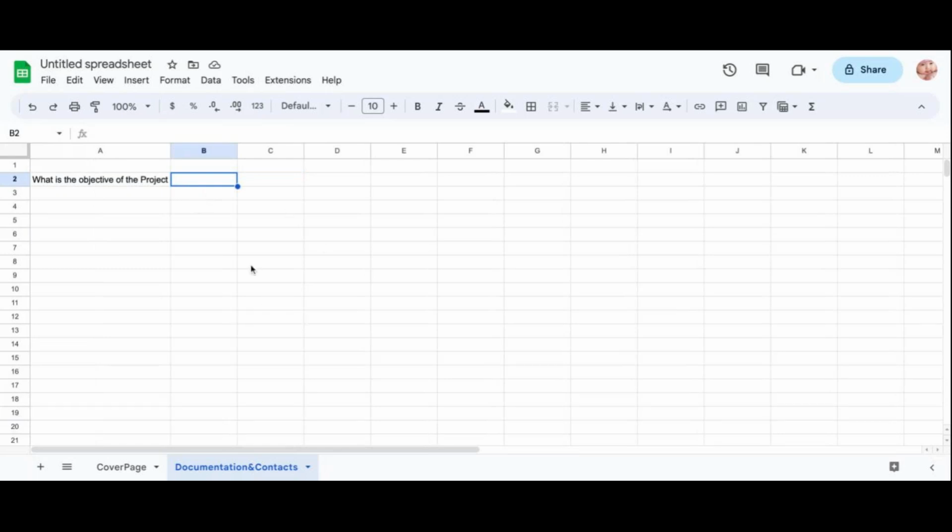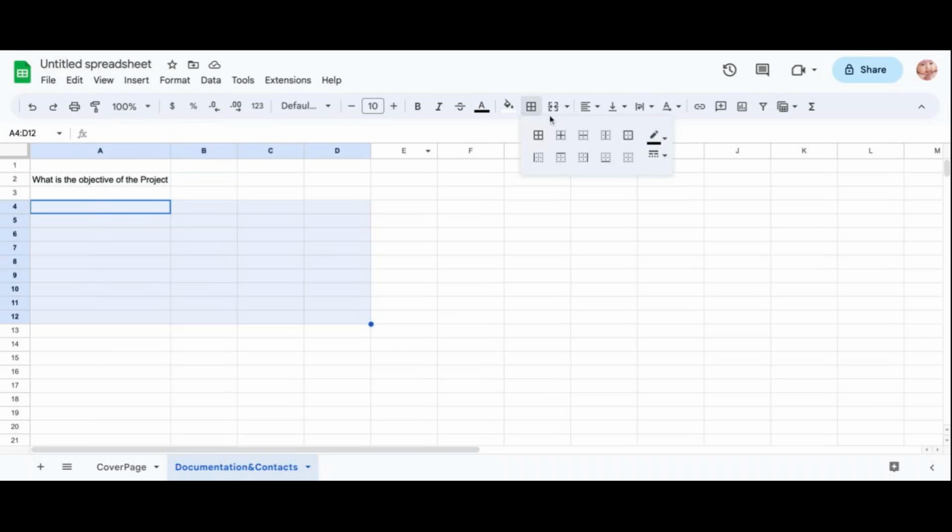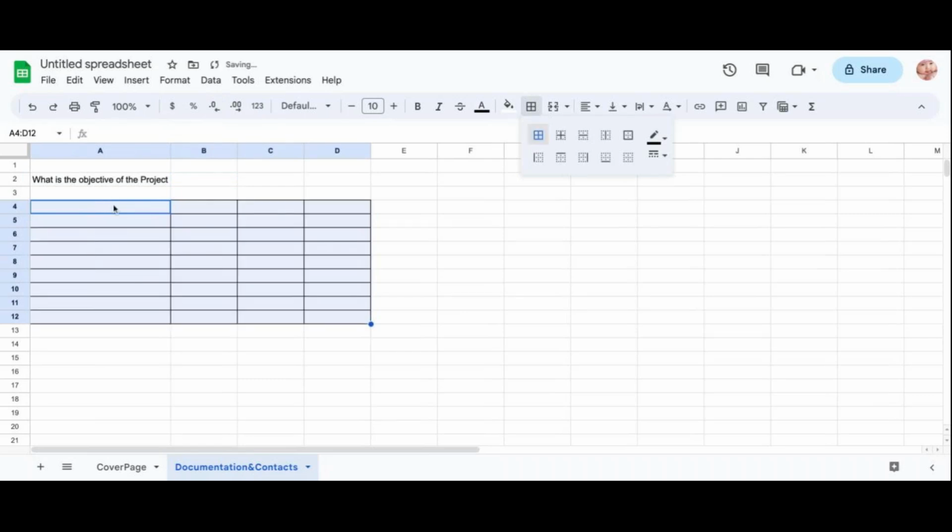Even in version 1, you need to understand why we are testing that, what the objectives of the project are, okay? Then the second thing is put a tabular column, okay? Contact name or POCs, point of contact, okay?